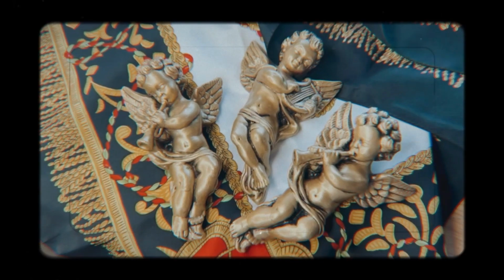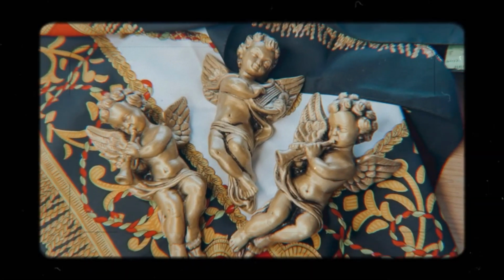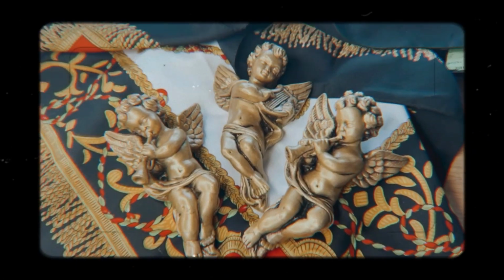Next up, you also saw in the vlog, but they are very delicately wrapped in some bubble wrap. They are these gorgeous little cherubs. I'm such a fan. I'm obsessed with anything cherub related. I think it's because I love the Renaissance so much. These were £10 for the three, which I think is a really good price. It's unique little homeware items like this that I always keep an eye out for because I really do think they can make a room. Back you go in your little bubble wrap bed.